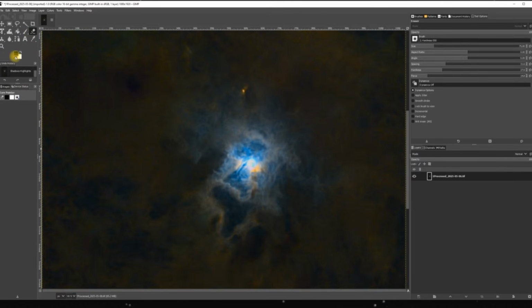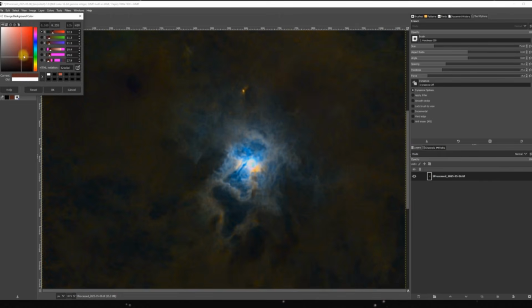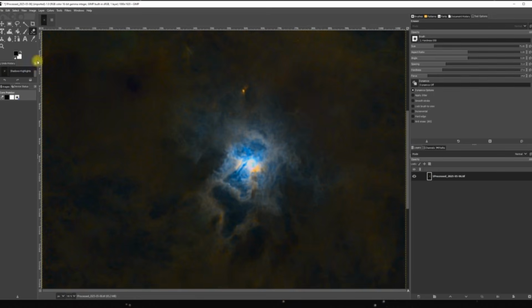You want to make sure to click on this, and make sure to select white and make sure this box is white right here. Okay, you want to make sure that your brush size is not too big. You come over to this side and take the brush size down a little bit, maybe a little bit more. And what I'm going to do is I like this yellow color, but I don't like this blue color here. So I'm just going to click over it a few times and get rid of it. I think it's just an artifact from trying to enrich the color a little bit.